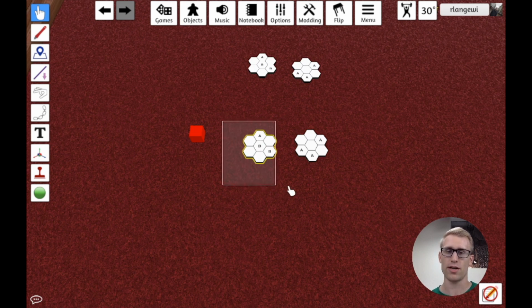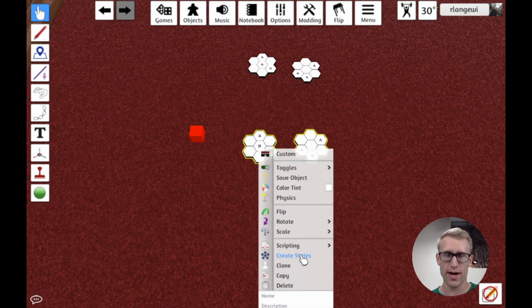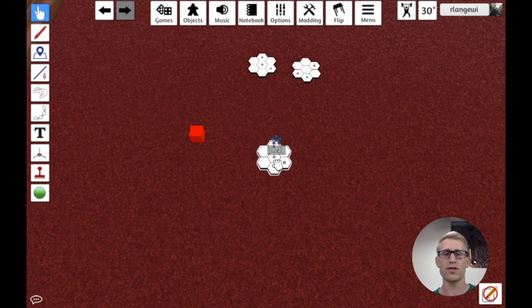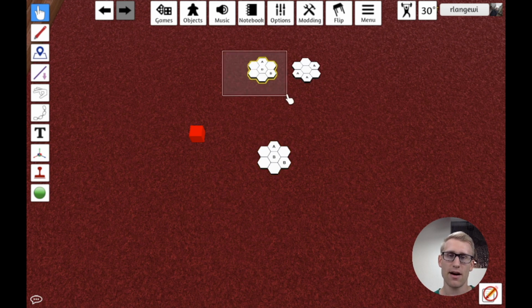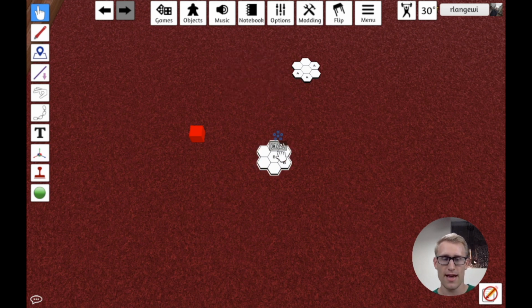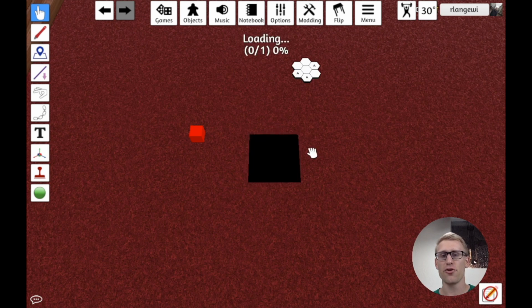If I grab these two, I do them in the order that I want them to be, which is pretty trivial with just two of them. Right click the first one, and I'm going to create states. And now it's one of two states, and I can use the numbers to switch between them like this. Now, when I'm doing this, it's really nice, and it's switching dynamically. However, the only reason it's not loading the image again is because these tiles are out here. So suppose I didn't have this one. If I switch back to this one, which matches here, but then I switch back here, you'll notice it loads again, as if I'm loading it into the game for the first time.